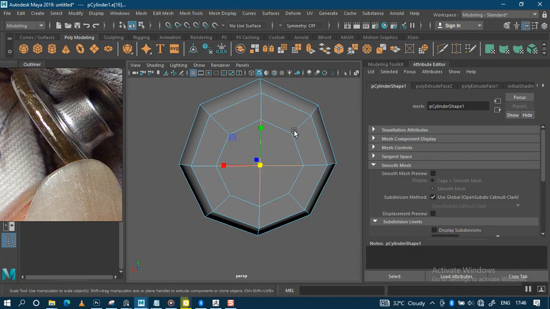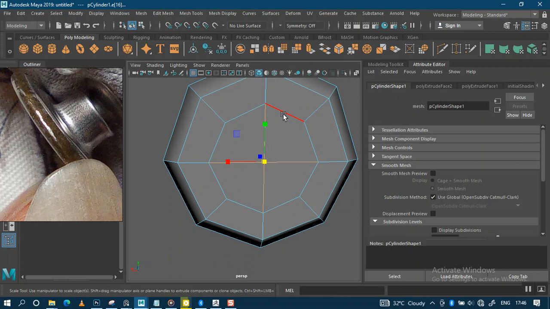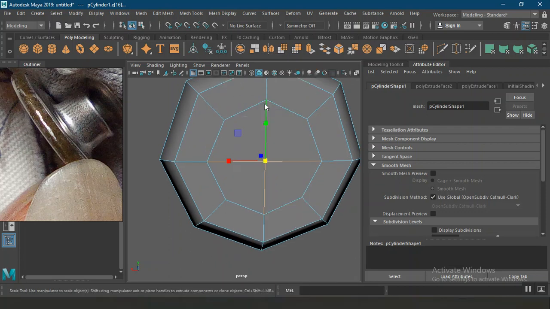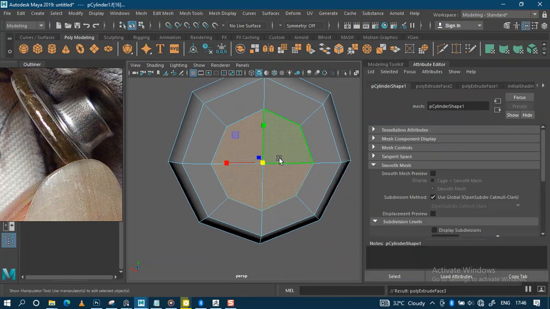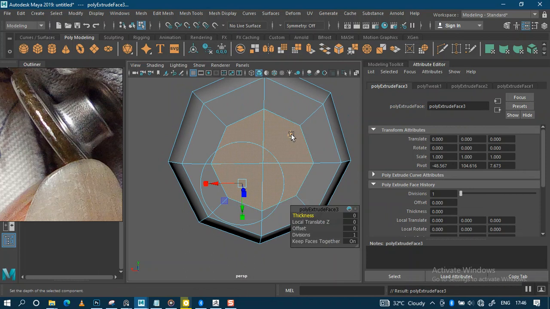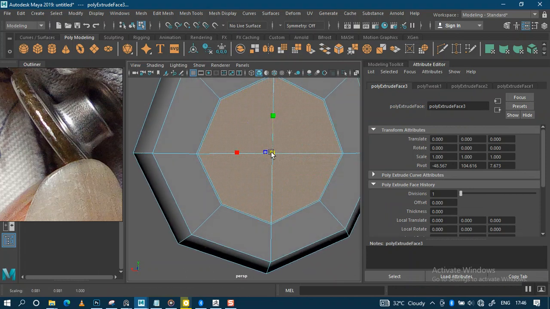Okay, that's fine. Just want to do this extrude inside. So I'll select these faces, hit the scale tool and extrude inwards like so.